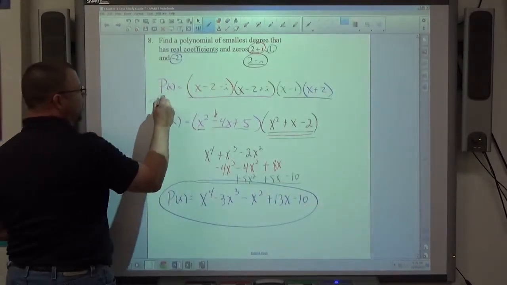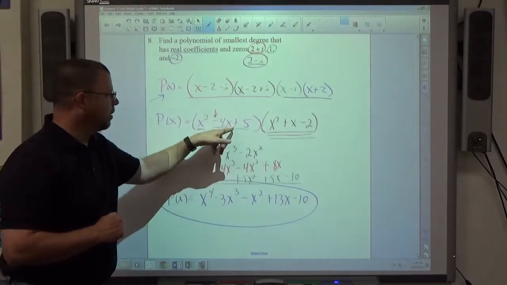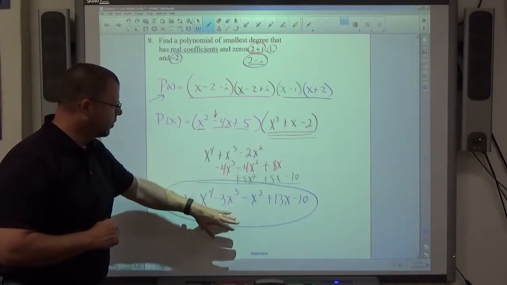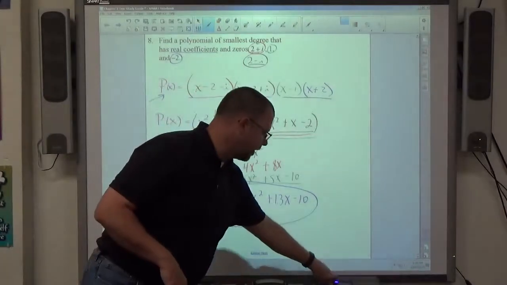Again, just writing this gets you 3 points. Carrying out some of the multiplication here, that's probably a point, that's probably a point, that's 5 points, and then carrying all this out gets you the final 3 points. It's probably for partial credit grading. That's kind of where I tend to be.